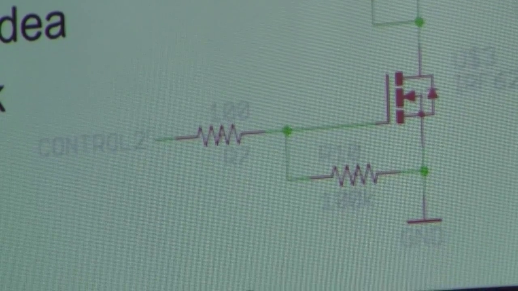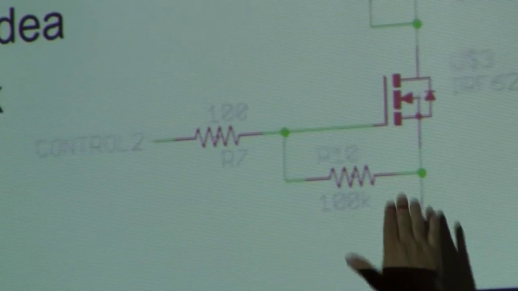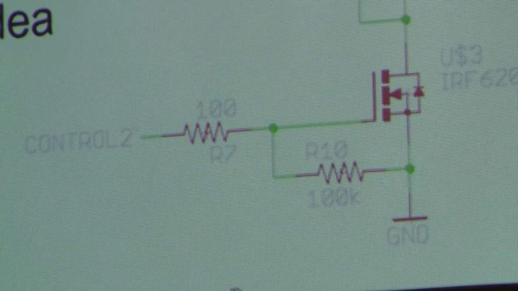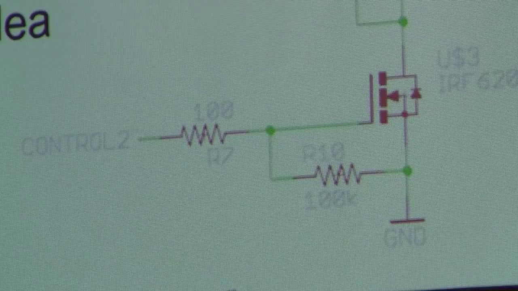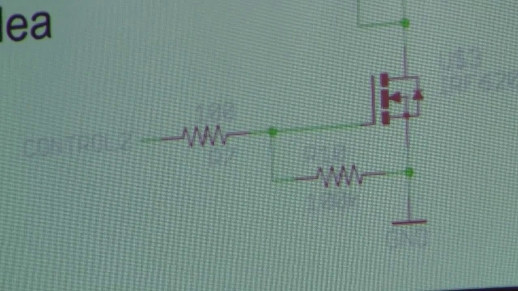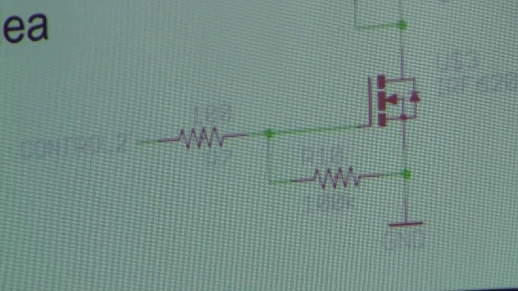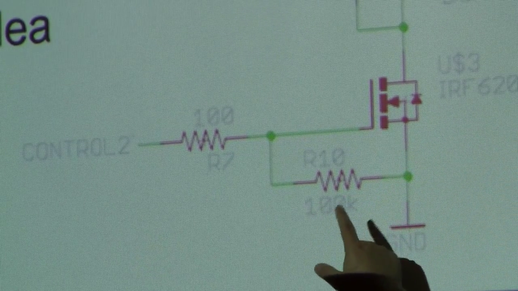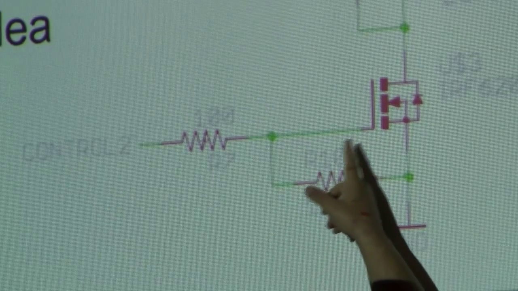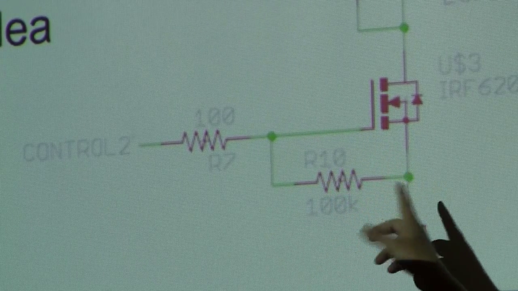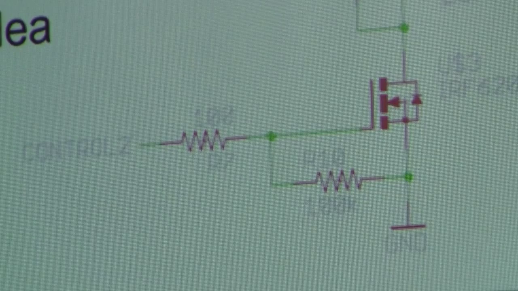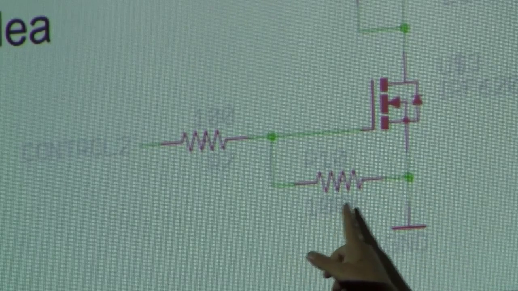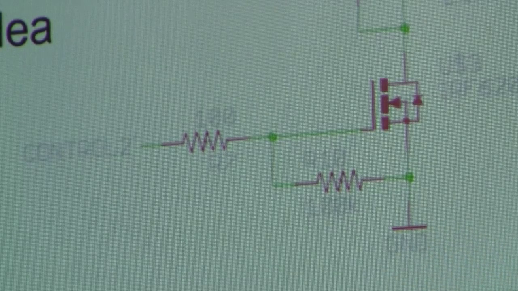What capacitor? This is an insulated gate, so notice it doesn't touch there. It's like a capacitor. It really is a capacitor. It uses the charge on the capacitor to induce conduction between the drain on the top and the source on the bottom, but it requires no gate current. So the only current flowing through here is to charge that capacitor. Once you turn this on, you can hold it on forever, and the only current flowing will really be what you're using to keep this 100K pull down from pulling the gate down.